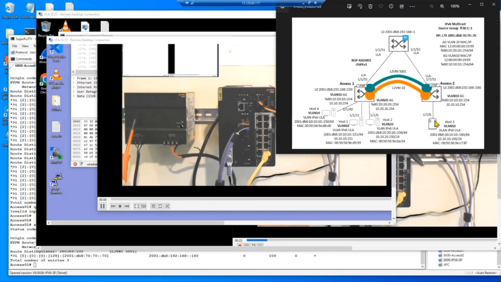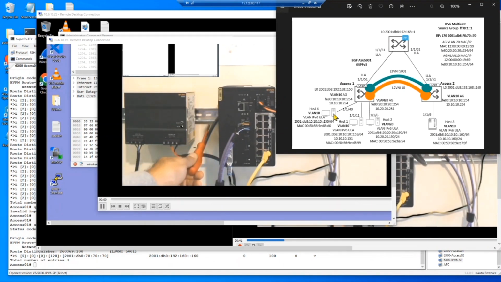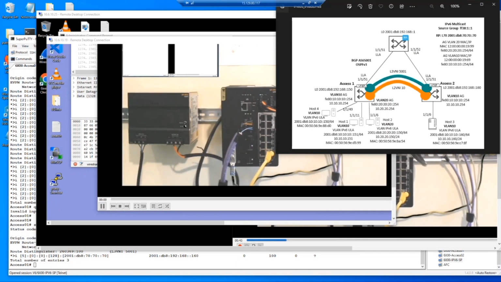Source here, receiver here in the same VLAN. Now what I'm going to do is jump onto this host and show that actually it's not receiving multicast traffic, and then I'm going to switch off MLD and we'll see some flooding happening.